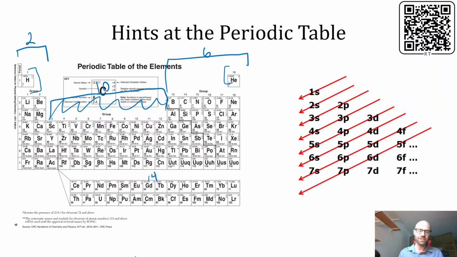If you're filling in electrons one at a time, this here kind of explains it. This would be where we're filling 2s, and this would be where we're filling 2p, and this is where we're filling 3s, and this is where we're filling 3p. And we see after 3p is 4s. So not 3d, but 4s. Then 3d. And so these spaces in the periodic table allow us to align the sublevels that are being filled by s's, p's, d's, and f's, rather than just going in a straight order.